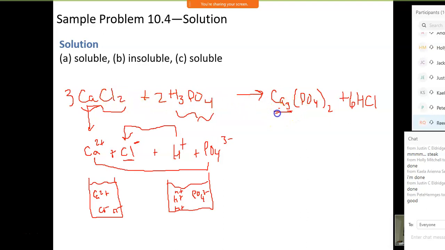Okay, so remember, writing formulas is still the same as what we learned a few months ago. If you want to make them balanced, then you go ahead and do all the balancing. Okay, and we'll talk about this later, but I like to do this trick because we will have to start doing equations that include this. It's called a net ionic equation. So for those of you that watch the videos, you kind of know where I'm leading to. Okay? All right, why don't we do one more just to make sure.